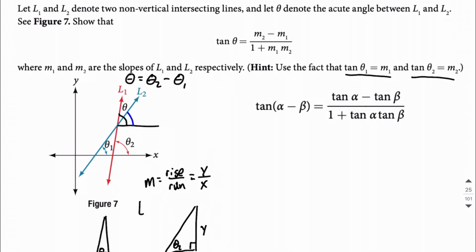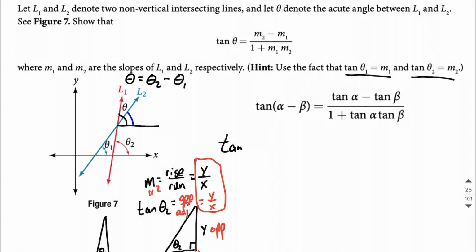All right, but then let's connect that with, in this case, tangent of theta sub 2. Well, we could think of tangent as meaning opposite over adjacent. Opposite on this side, adjacent on the bottom. Well, that matches up to be y over x as well. So since these work out to be the exact same thing, that's why we can say that the slope of the line is equal to the tangent of theta sub 2.